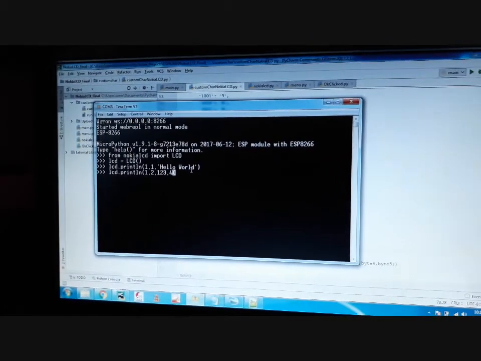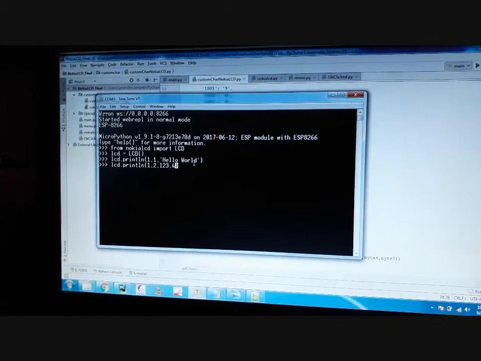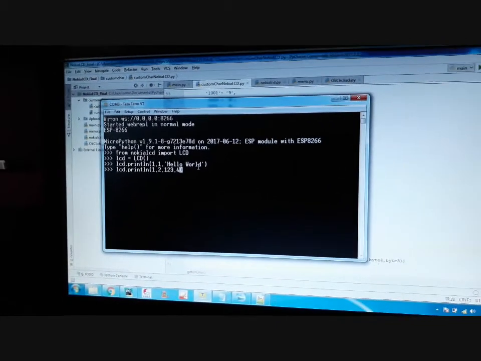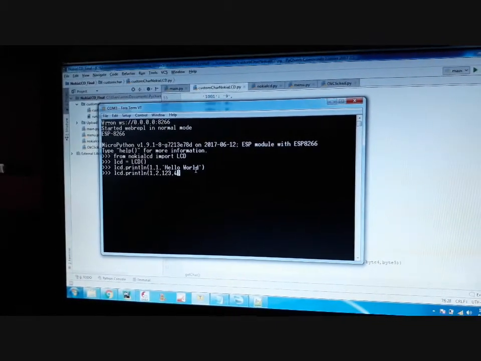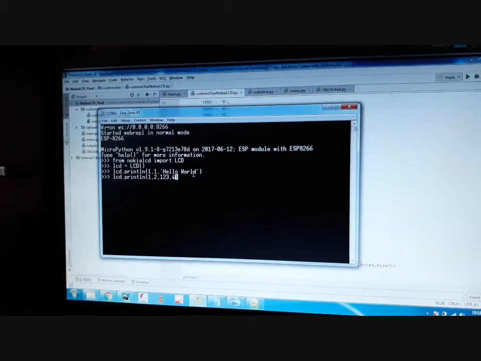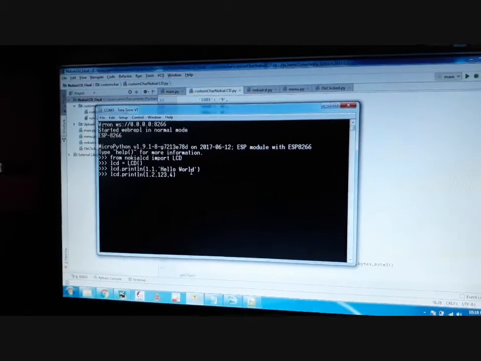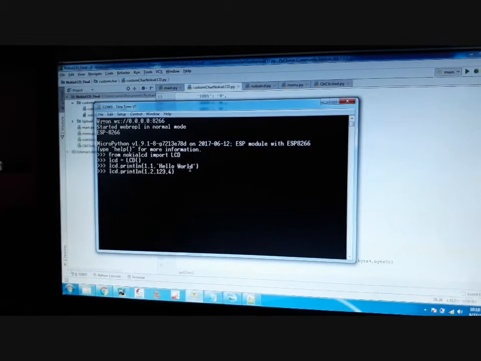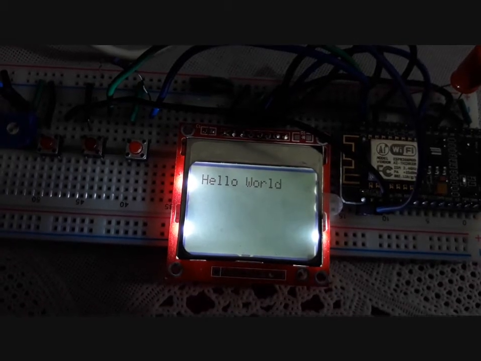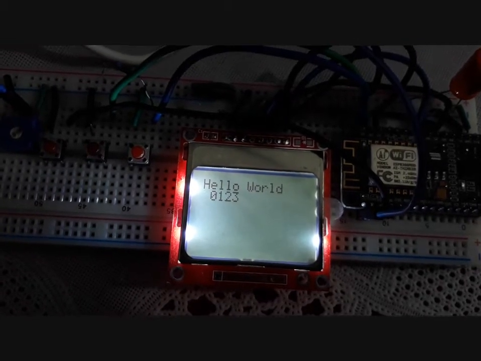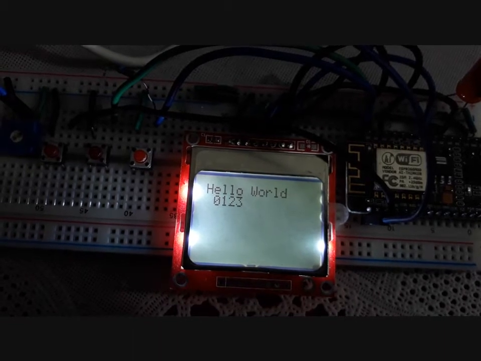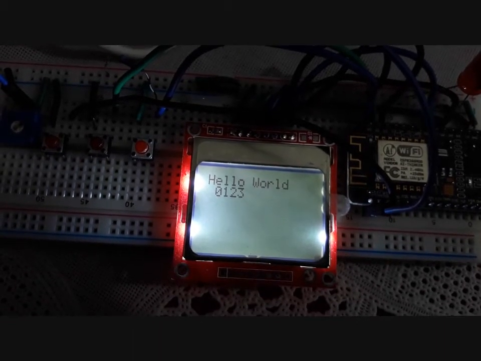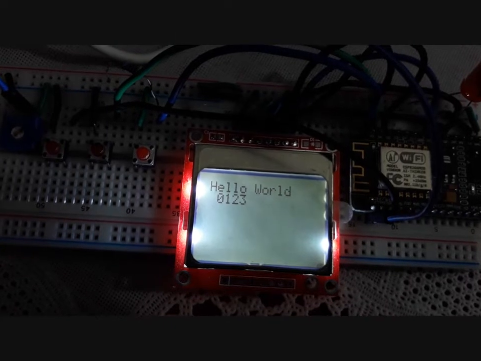If I pass 4 as the number of digits parameter, it will print a 0 before 123, so it will look nice. When I press enter, see, 1, 2, 3. The space before 0 is for printing the negative sign.